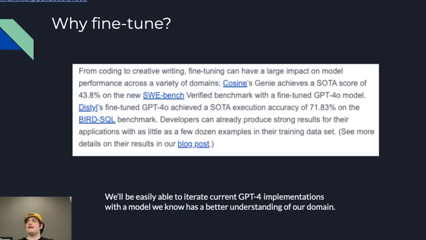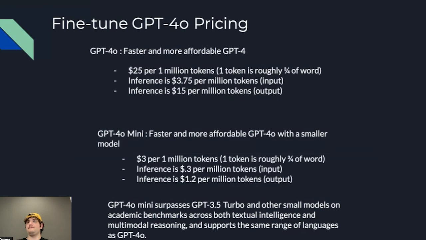And what is nice about the way that OpenAI introduces fine-tuning is that it's very easy for us to integrate into our current GPT-4 implementations. It's a simple line change in the code, pointing it to a fine-tuned model versus the generic one we have there. Now, maybe you need to make some prompting updates and things like that. But at the end of the day, even OpenAI will show you that fine-tuning this model, and really fine-tuning any large language model or any model for that matter, outperforms what you have at a baseline level.